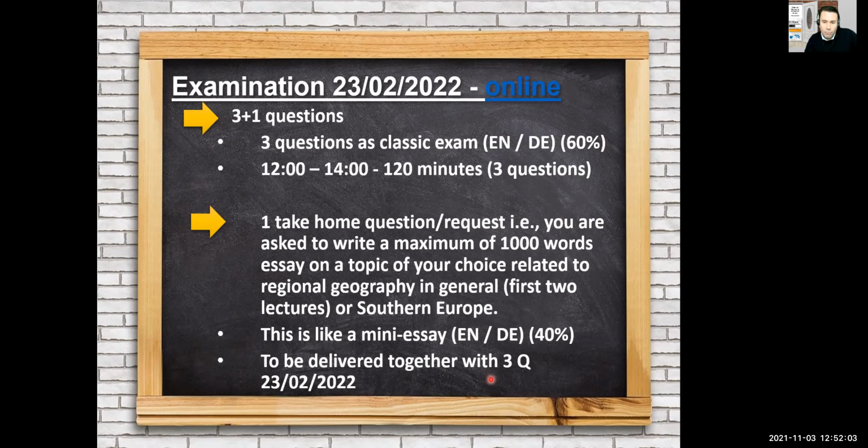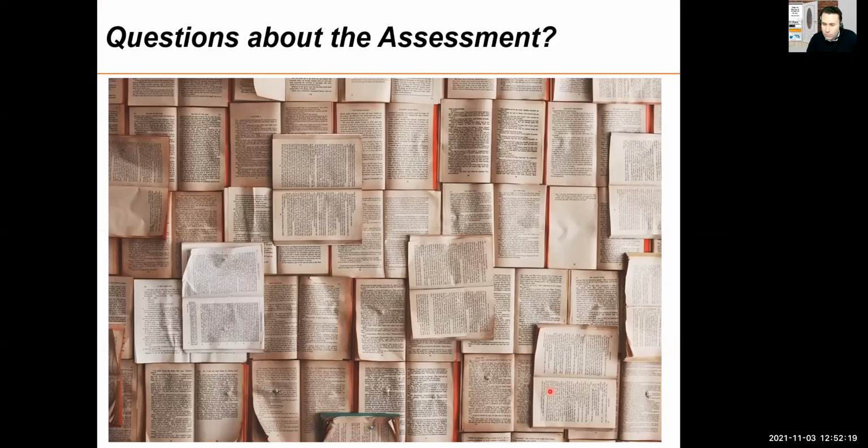All right, so the mini essay, you can start it, think about this topic. You are free to choose a topic as far as it is related to regional geography, and ideally touching upon one specific issue within Southern Europe. Now I invite you to raise any questions you have about this examination process, this examination scheme. Would you like to say something, or is everything clear at your end? If you don't want to voice it, you can just write it down in the chat. I will then read it out loud. If you have a question later on, just email me.